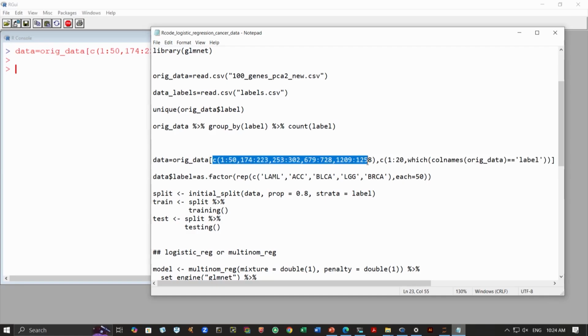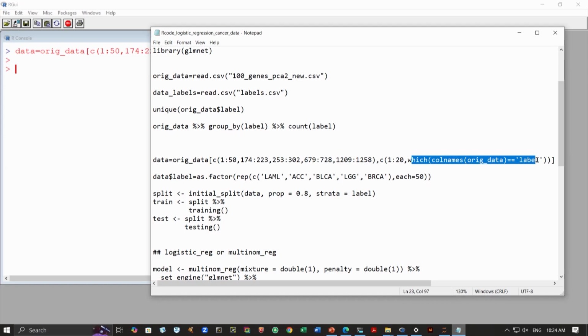From the original data, we are choosing these rows, right, 1 to 50, then 174 to 223, right. This is something that we can see from the data, where we have seen the count data for every level, and then we are taking columns 1 to 20, these first 20 genes, and we are saying, right, take the label column as well, right.